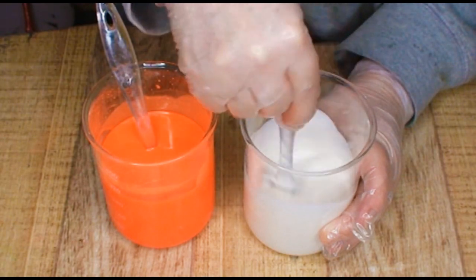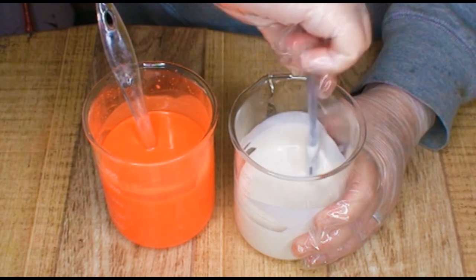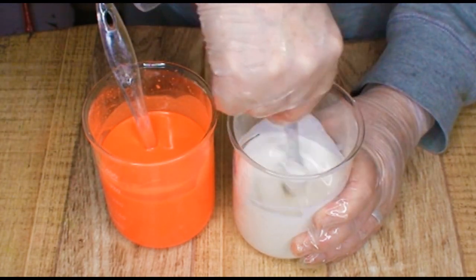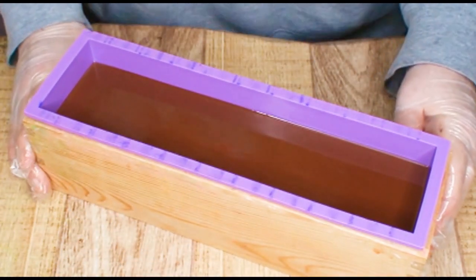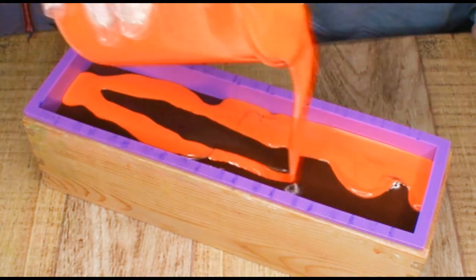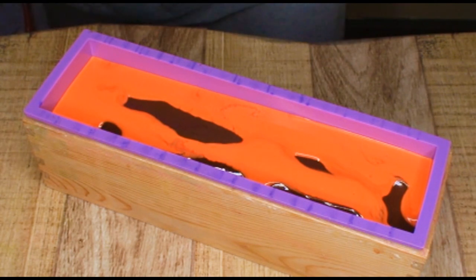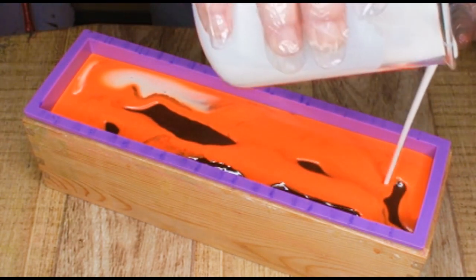I don't know why. Anyway, the orange fragrance went into the white and orange. This drop swirl does not turn out exactly the way I wanted because I let the brown thicken up too much and the orange and white are too fluid. Why am I singing? That orange looks like Halloween time. Well, pumpkins. Okay.